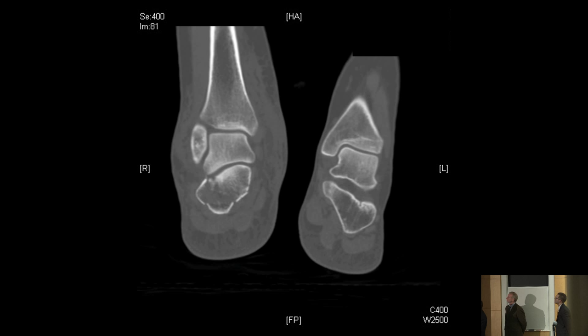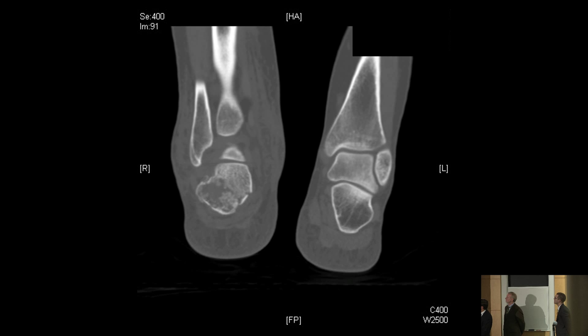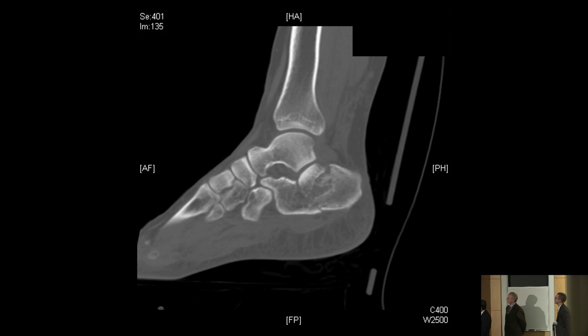This is just a CT scan. It shows you that really it's the entire posterior facet that you articulate with the talus. There is a blowout of the lateral wall, but the major articular surface is essentially one fragment. This is scrolling through that. And here you see that this depressed area is rotated down slightly. You can see where the articular surface probably should originate and where the tuberosity has to come down.